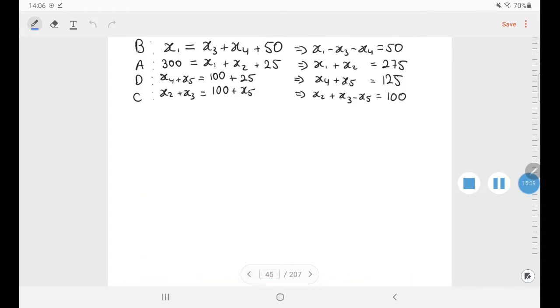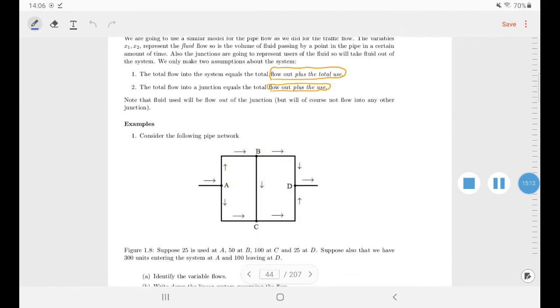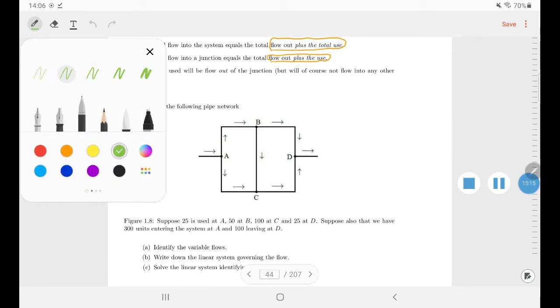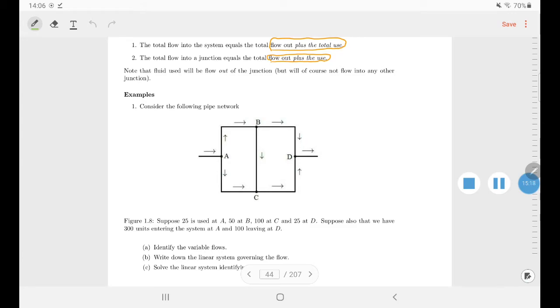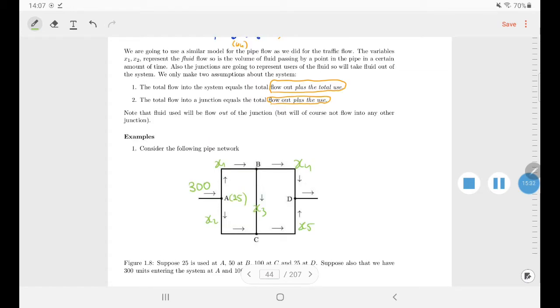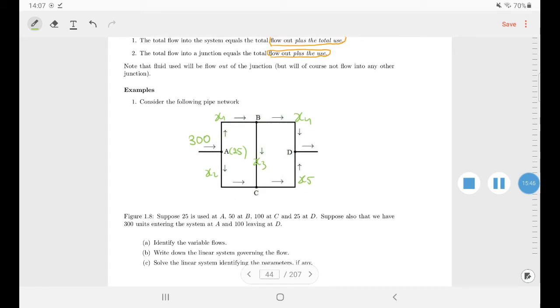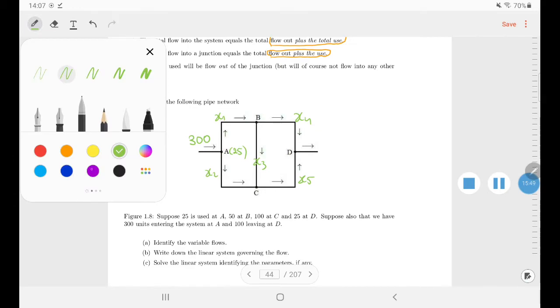Okay, so I've written those down, and we're going to go back and look at the pipe network now. It was a bit messy. So we have 300 coming in. It's diminished by 25, so there's going to be 175 between, okay, this isn't going to work because I need to label the thing, so apologies. So this was the labeling. So you see, if you label it differently, different things could be the parameter. In fact, in this one, I think anything can be a parameter. Well, I think you can't have x1 and x2 being parameters, and you can't have x4 and x5, but other than that, you can have any pair whatsoever. So if you label it differently, you get different solutions.